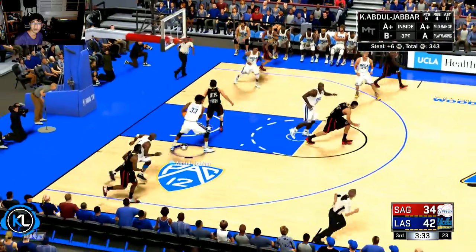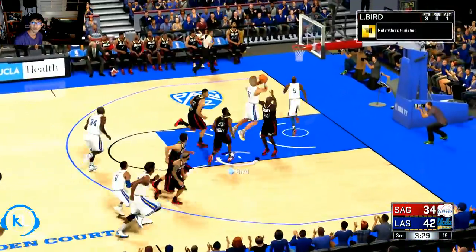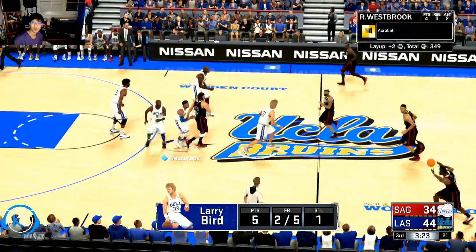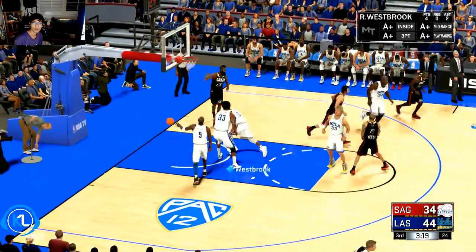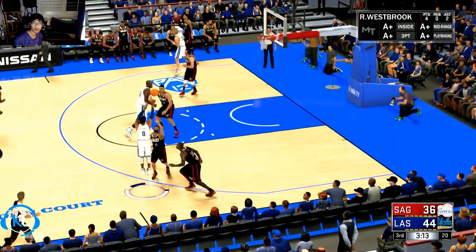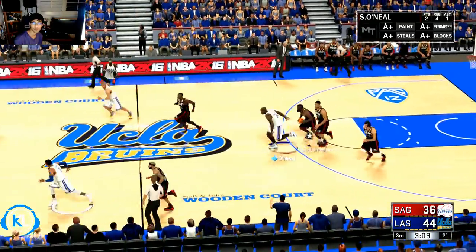Dishes to Lucas. It's stolen by Abdul-Jabbar. Here's Bird. Uses the glass to finish the layup. Bird's got 5 points so far. That's 3 of 4 here to start the half. Well, that's a great pass by Darren Williams. And here's Westbrook from the arc. And it's Sacramento with the rebound.